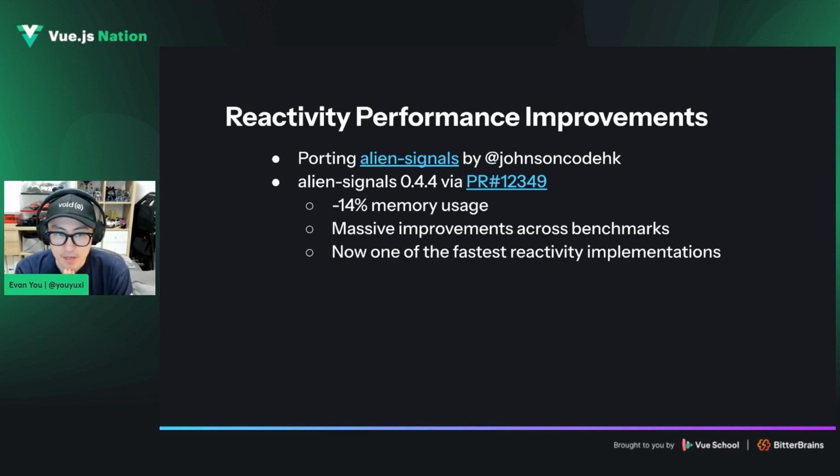So Vue's reactivity system has a long history. It has pretty much stayed with the same internal concept since Vue 1, right? In Vue 2, there was some re-implementation, but Vue 3 was the first time it got a major refactor. So in Vue 3, we started shipping proxy-based reactivity. But proxy-based reactivity, i.e. the deep objects, is actually built on top of the lower level primitives, i.e. refs, shallow refs, computed, and reactive effects, right?